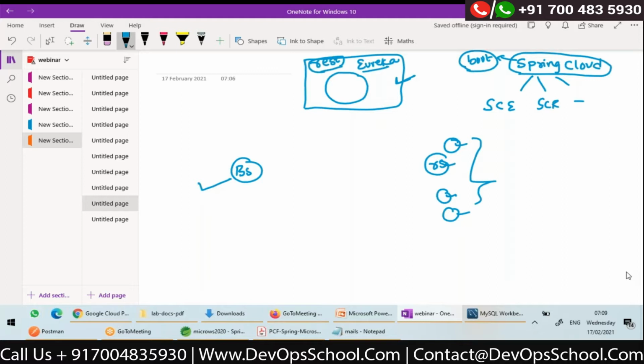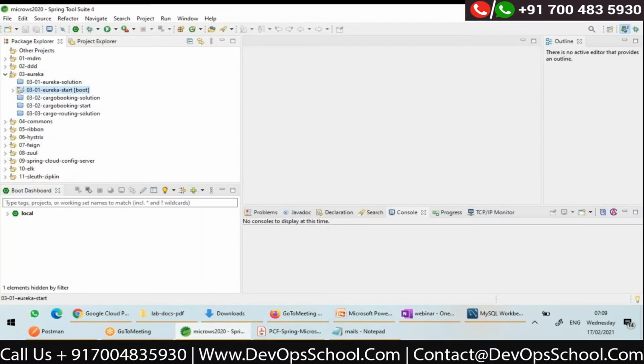The auto configurations of Eureka will take care of registering all the beans, all the REST controllers, etc. And then Eureka will start. Let me show you step by step how to start Eureka. And once you see Eureka running, I'll go into the internals and explain how this auto configuration works.